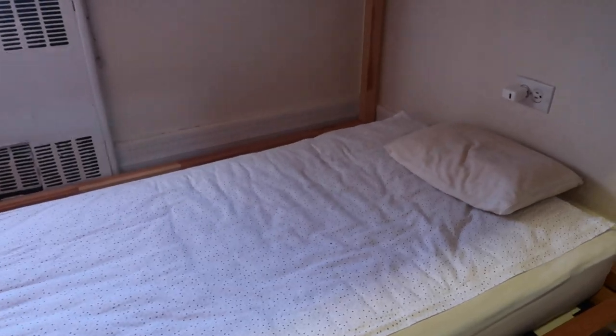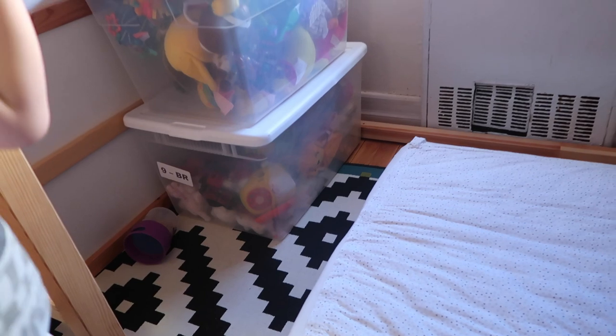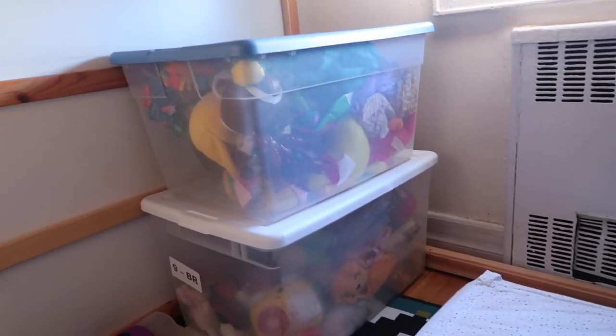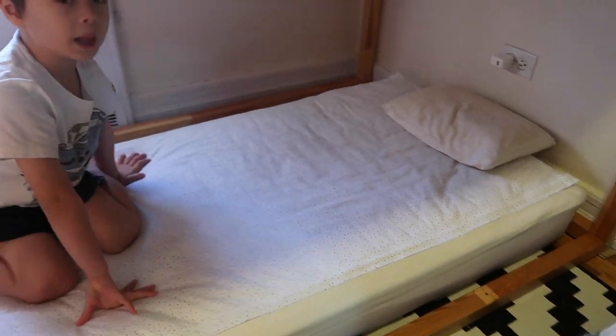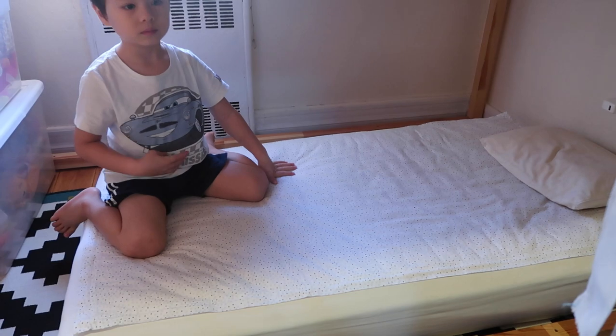This is where one of my sisters is going to sleep. Yep. When you flip the Kura upside down, it gives you this huge open space so you can fit a twin bed down here, like a bunk bed, but one is gonna be on the floor. But we've got two toy boxes and Kenzo's old crib mattress down here. One of his sisters will sleep down here eventually.